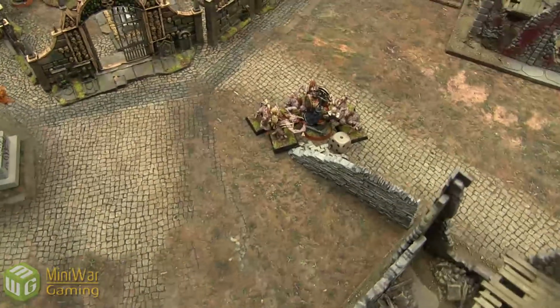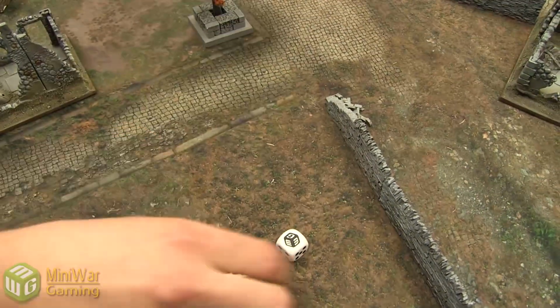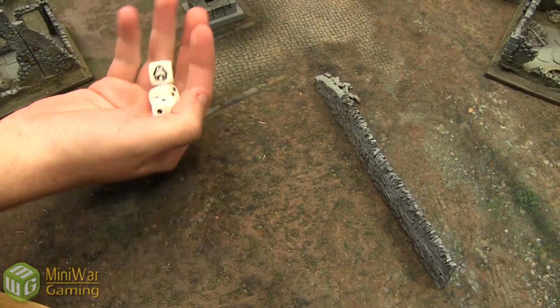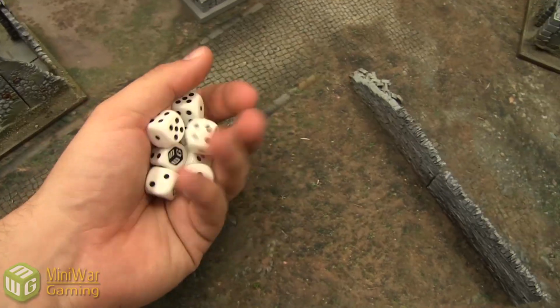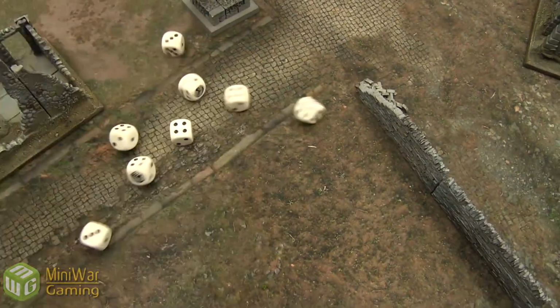Hitting on 3s with my Dwarf Lord. Oh, winning on 2s though. Yep. Multiplying for me. So that's 4, 9. Correction, that was 8 there, guys. Ignoring these on 6s. Come on. Oh no, that's everybody dead.